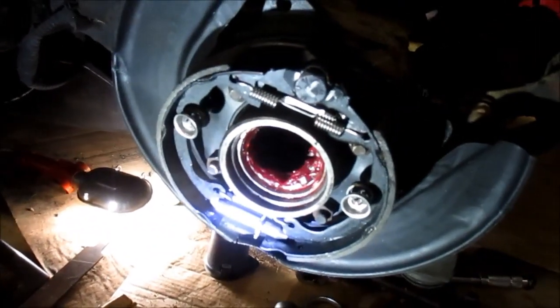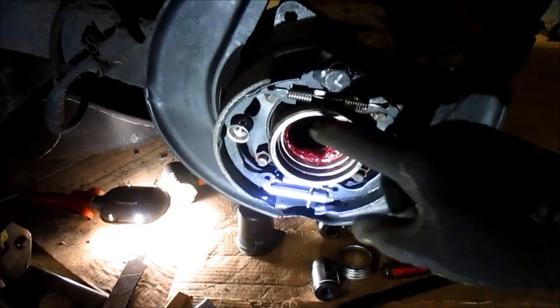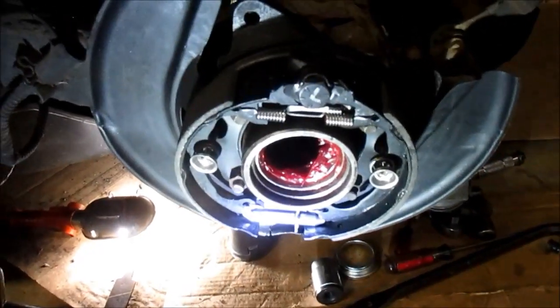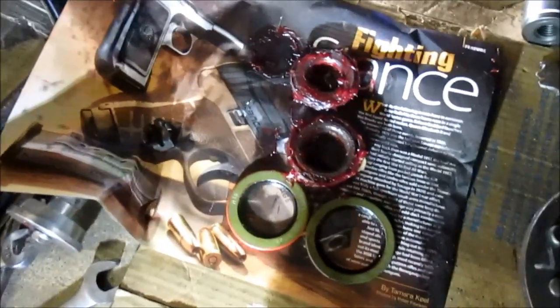All right, don't mind the fan noise. What we're going to do now is we're doing the left side. We're going to knock in the grease seal. We're going to put the bearing in, and we're going to knock the grease seal in. Then we're going to work from the inside. So be right back. All right, here's a close-up of the greased up bearings ready to go in.